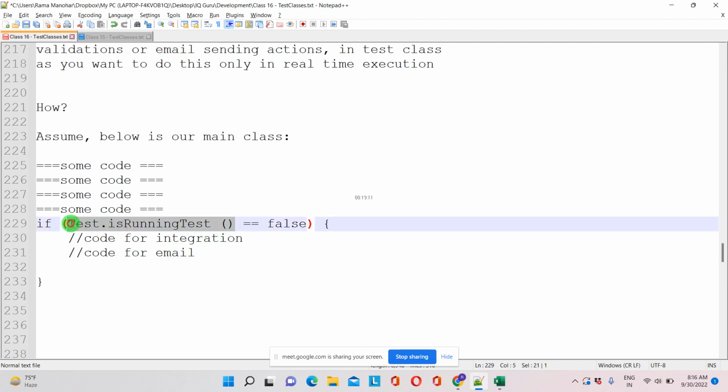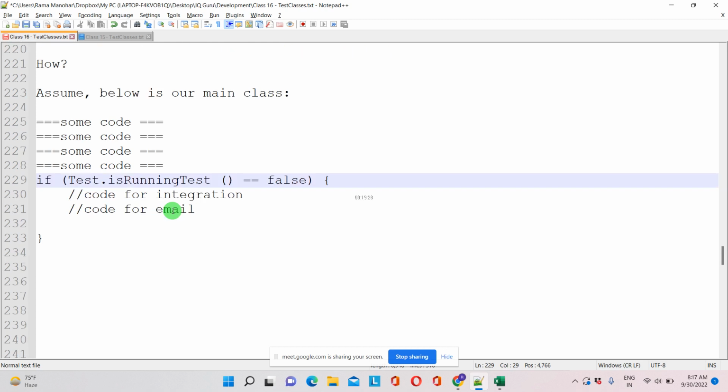It will show as true. If it is true, what will happen? It should not run. That's what they're saying. Hope you are confused, right? Yes, sir. Okay, so let me explain again.